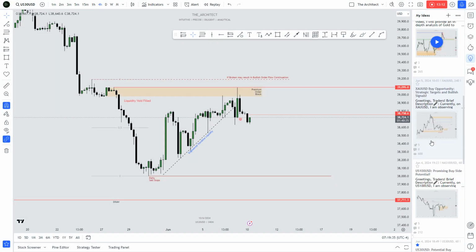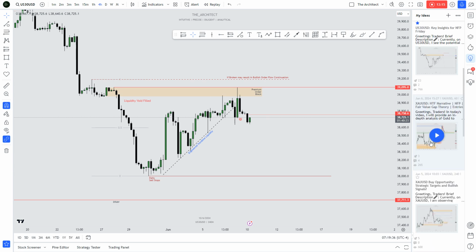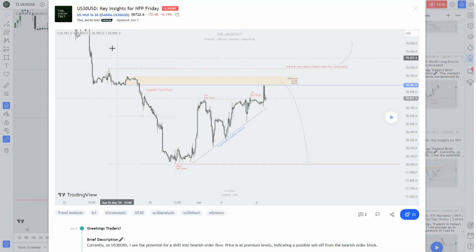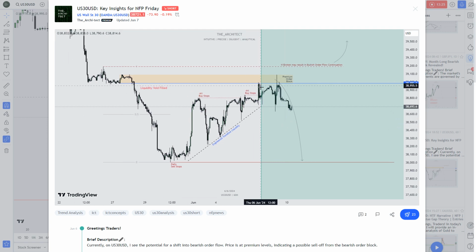And we understand that the objective on US 30 is we're looking to sell, right? Towards the downside. And of course, I released this pre NFP last week. Then we can see price made relatively equal highs, engineered liquidity, smart money absorbed it using the NFP, and then the real direction is towards the downside. We are in premium prices, so the bearish order block is at a nice area to sell, right? We understand we want to be selling at a premium and taking profits in discount prices, right?